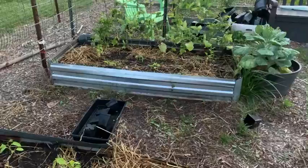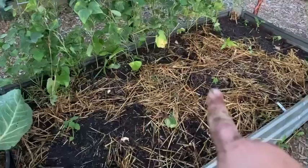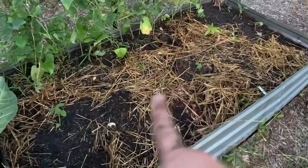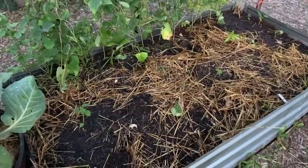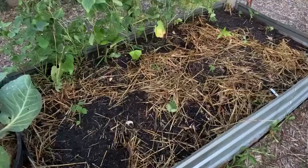And just like that, we have a whole new crop of peppers planted in this bed and in that bed over there. And then in this one, I put 2 ground cherries. Love my garden manicure here. I have these spaced out as far as I do because ground cherries get to be a really big bush type plant. So I want to make sure that they have plenty of room so that they can grow as much as they need.